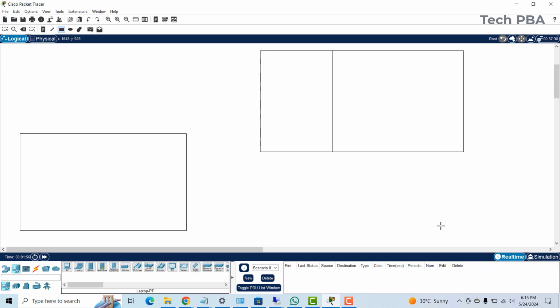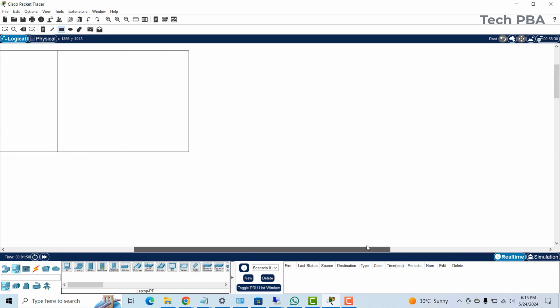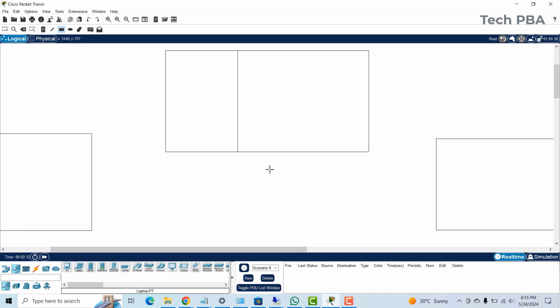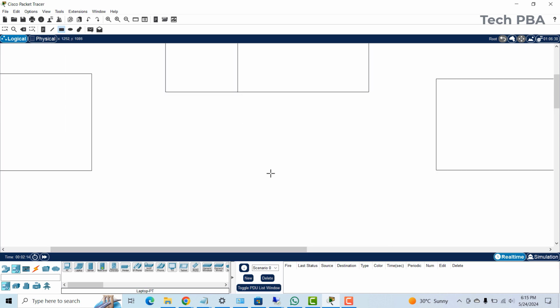So the second box is actually going to represent the IT office or the IT block. The first one is the administration block. This one I'm drawing will represent the maintenance block. And then I'll draw another box which will represent the operations block.